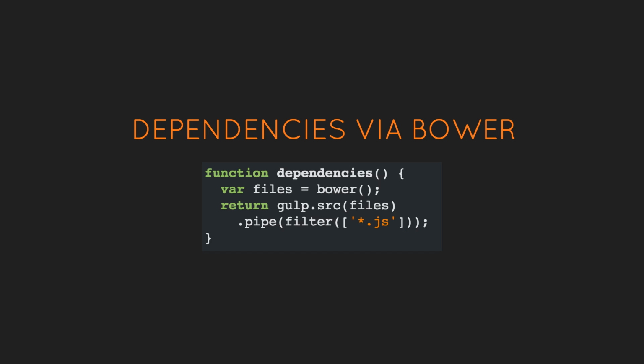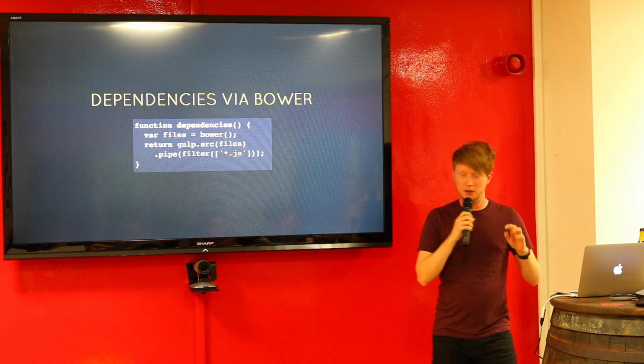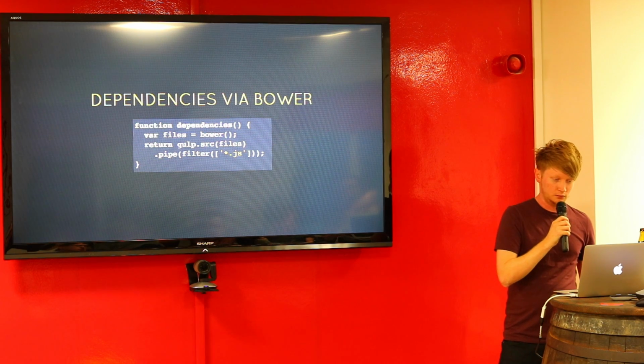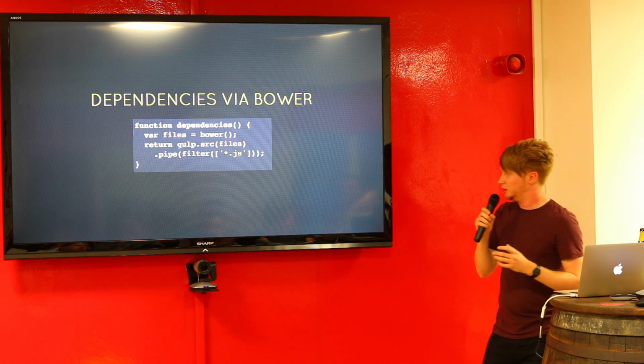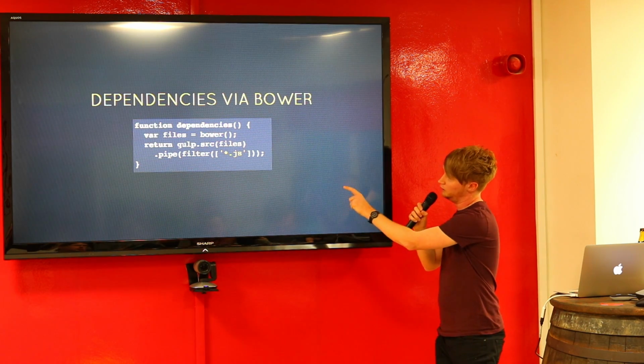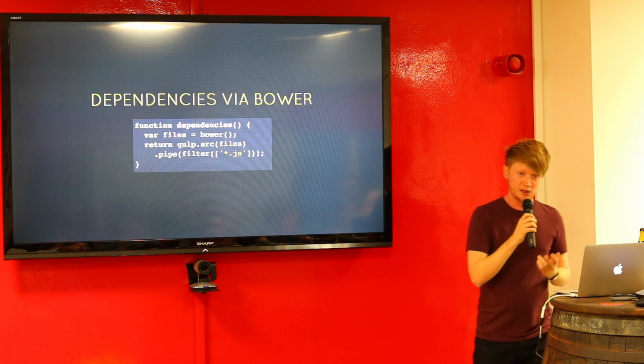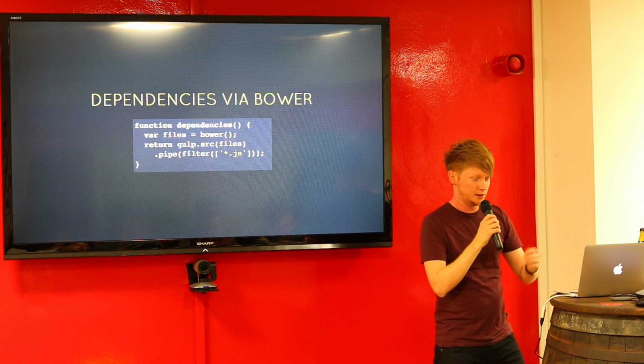So first we're just going to set up a little function that pulls in our dependencies from Bower. This is using a really nice little npm module called main-bower-files. What this does is it goes over to your bower.json where you've got all your dependencies saved. It sucks them all in, creates an array, and all we're doing is filtering out for any JavaScript. So you might do a similar thing for CSS if you've pulled in JavaScript and CSS modules.